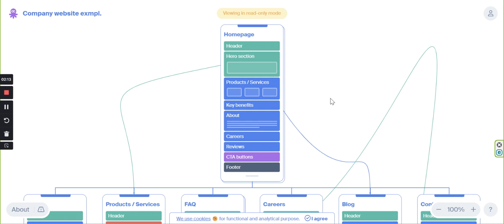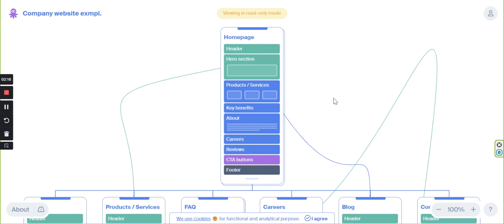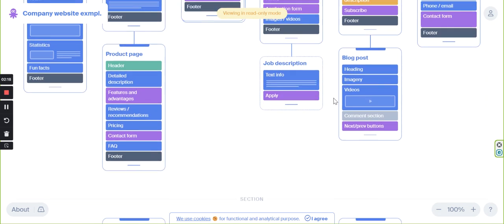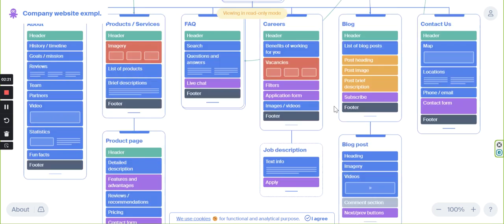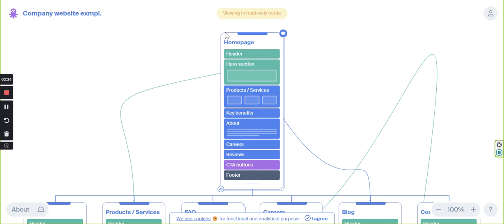For example, in this website, can you see this is the whole structure for the site. For now, we are going to use the first one, which is the home page, and the title, the hero section, which is going to be the first part. And then we will offer our products or services, and then benefits or testimonials about us, career, or in our case it could be more like our portfolio, reviews, and CTA, which means call to action buttons, and the footer.